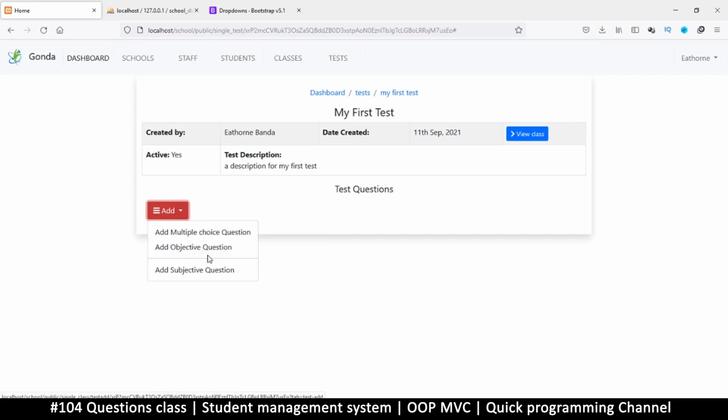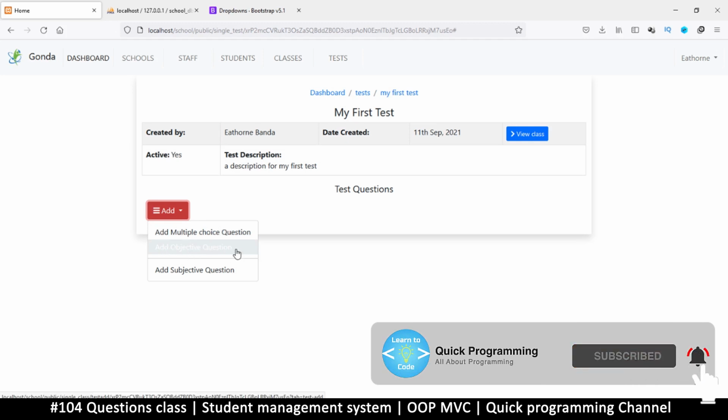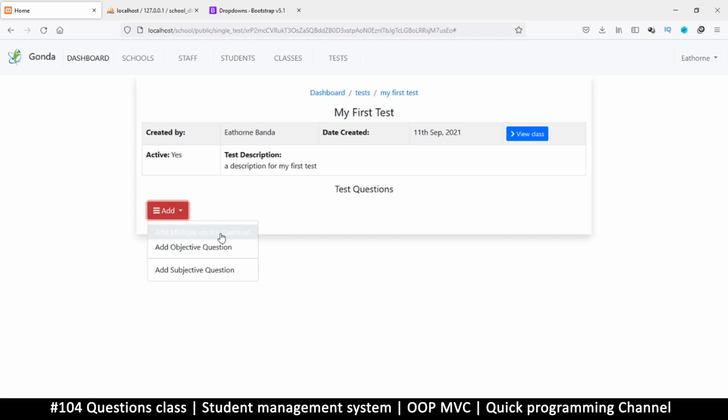So in case you're wondering about the real difference between these questions, the multiple choice one and the objective one will be marked by the website itself, because the objective one usually has a one word answer. So if the teacher puts in the answer to this one, the website will compare the two answers, the one the student has given and the one the teacher added. On the multiple choice one as well, there will be A, B, C, D, and the teacher will put whether it's A, B, C, or D that is the correct answer. And so the website can use that information to mark the questions automatically.